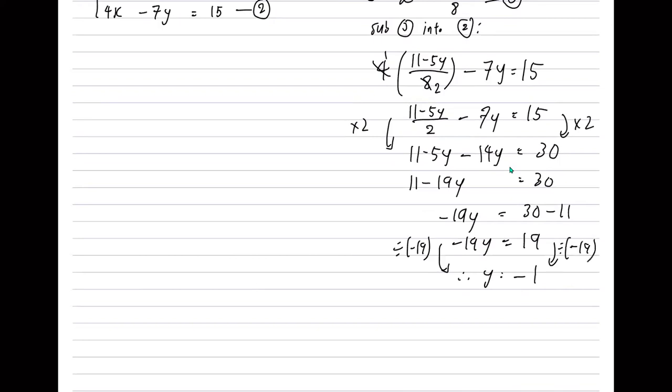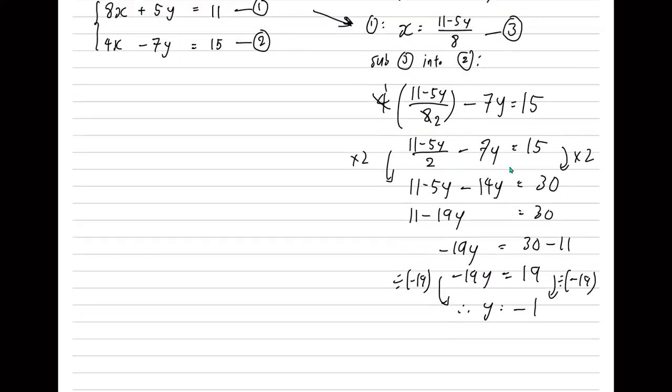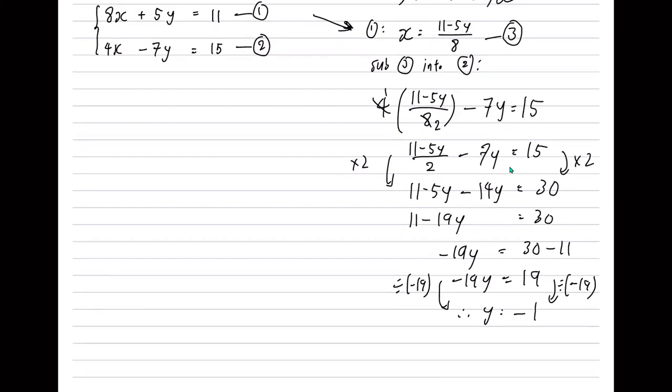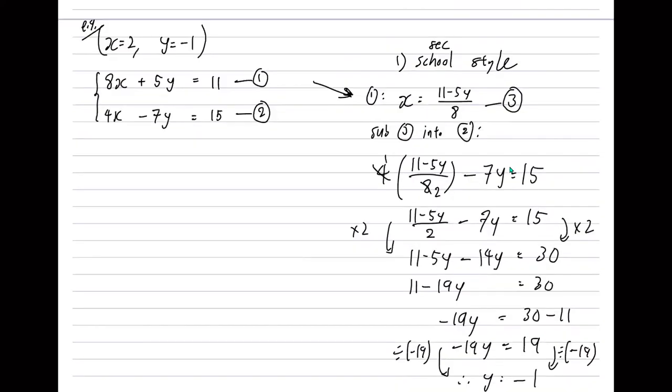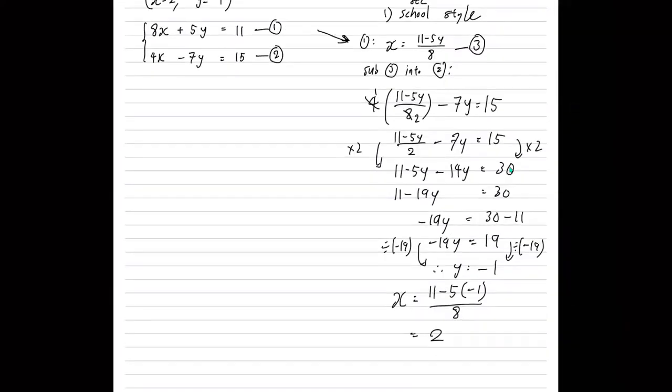Okay so far? Yes, right? I'm going quite fast, but you get the procedure. Just a recap only. Okay, x equals 11 minus 5 times y, which is negative 1, divided by 8. Type in the calculator, you will get positive 2. 11 plus 5 is 16, over 8, is 2. Minus 5 times minus 1 is positive 5. Good. That is substitution, not relevant to the lesson today.